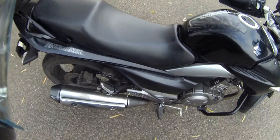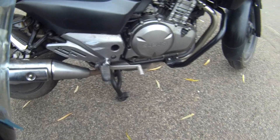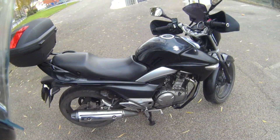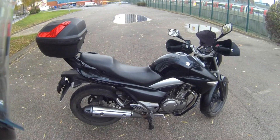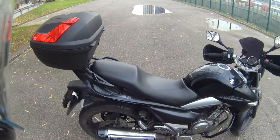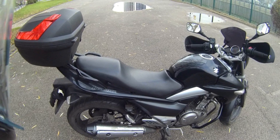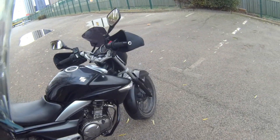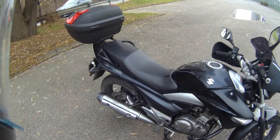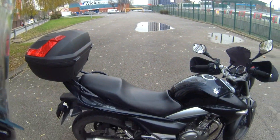There was also the exhaust system — you can see it's incredibly rusty, it just rusts like crazy on both sides. I've coated it many times but that's not good enough, it burns off. I should have painted it when I bought the bike but didn't know about this issue at the time. The best thing to do is get a full system — Delkovic make one but it's about 260 quid, which I couldn't justify right now having just spent money on the FZ1.